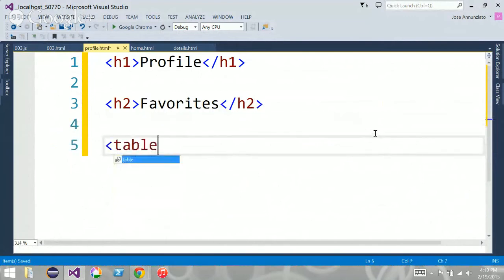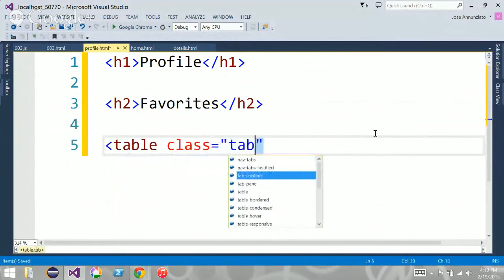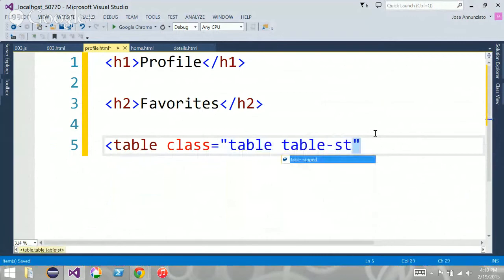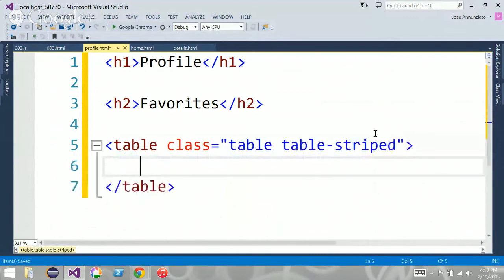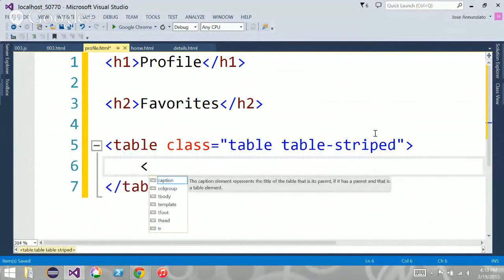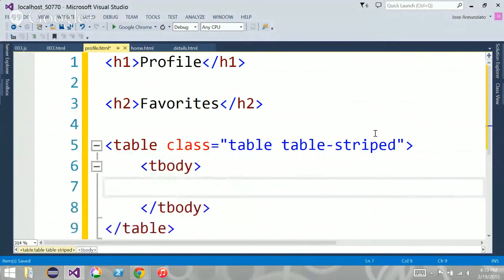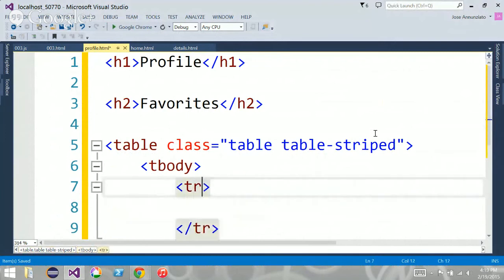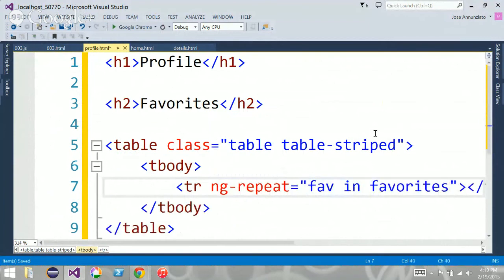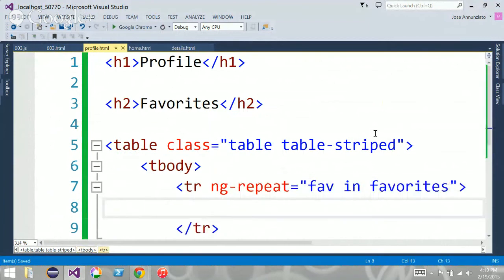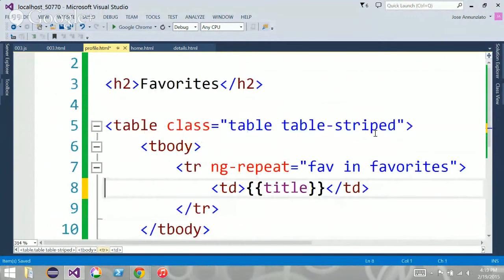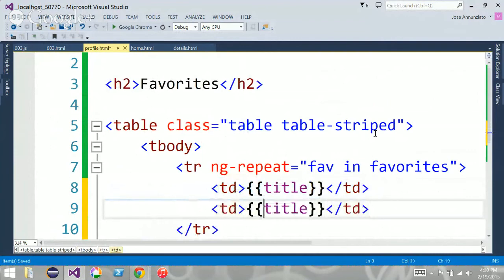And I can say table, class table-striped. I can say, what am I going to say? tbody, table row, and I'm going to say ng-repeat of my favorite in favorites, right? And in here, I'm going to say TD, I'm going to have the title of my favorite movie plus the plot of my favorite movie.